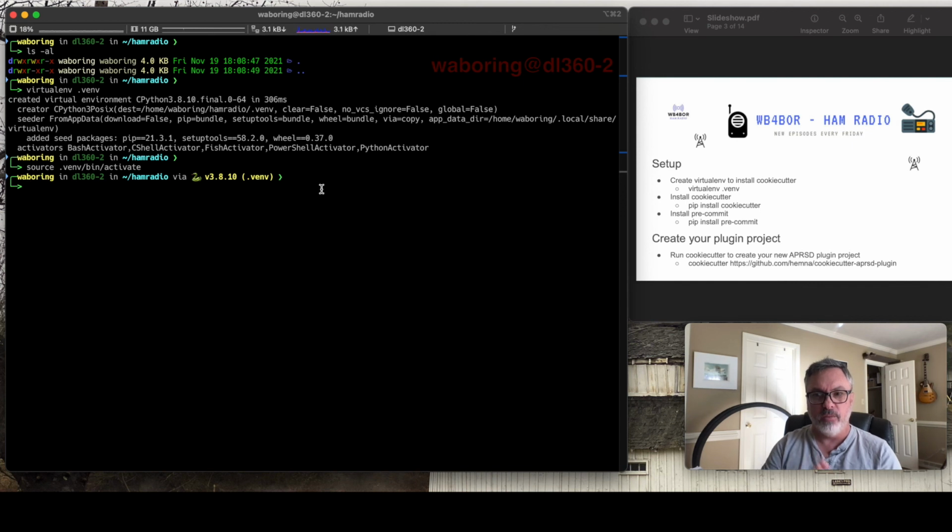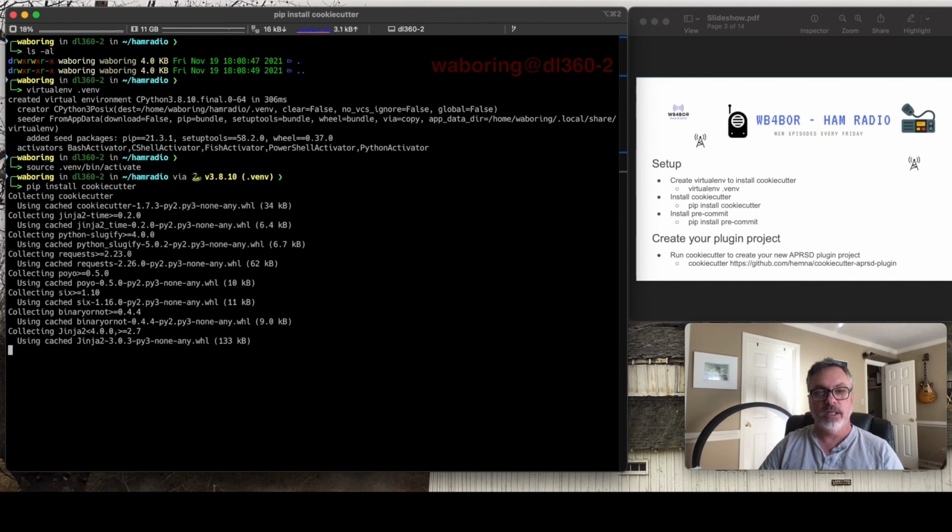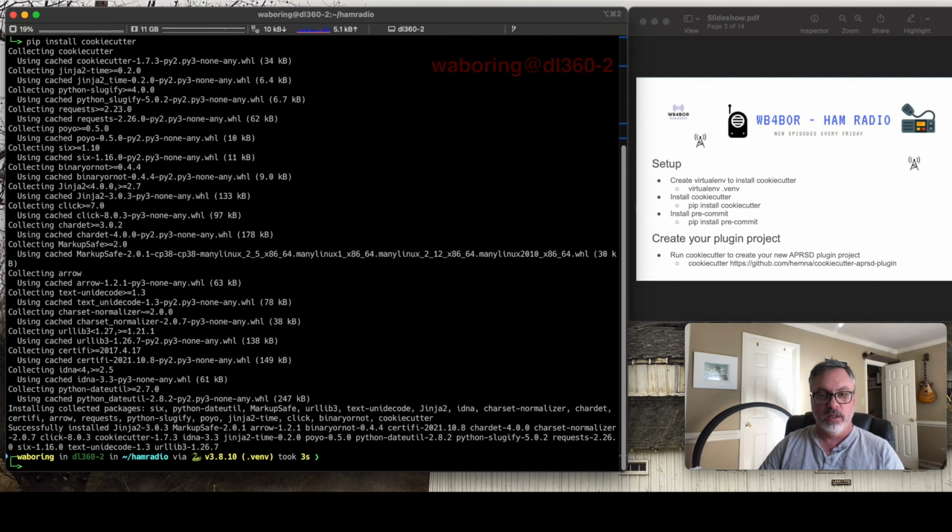So the next thing that we need to do is install Cookie Cutter. Cookie Cutter is an application in the Python landscape that allows you to use templates to create projects from. And the reason why it will be very handy, I will show you very shortly. But to install that, we do pip install cookiecutter. And cookiecutter is what you're going to run that will generate your full-blown APRSD Python project with so many things already set up for you that it makes developing the plugin very simple and very straightforward.